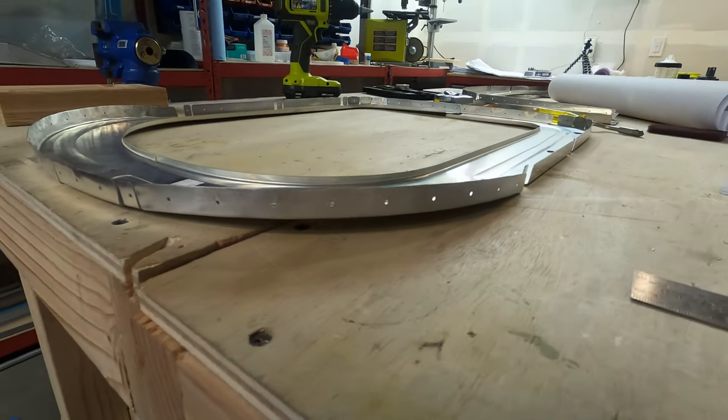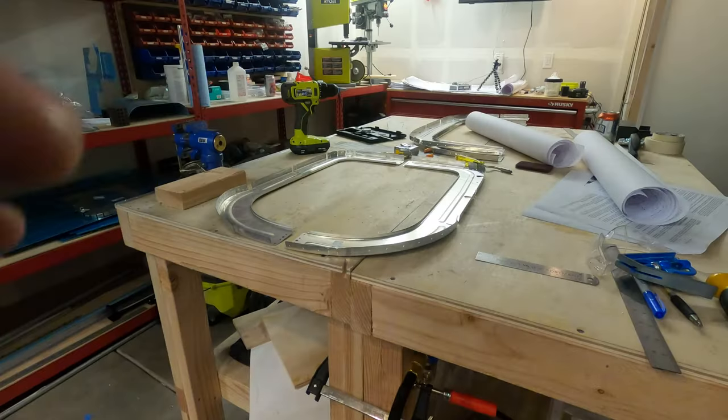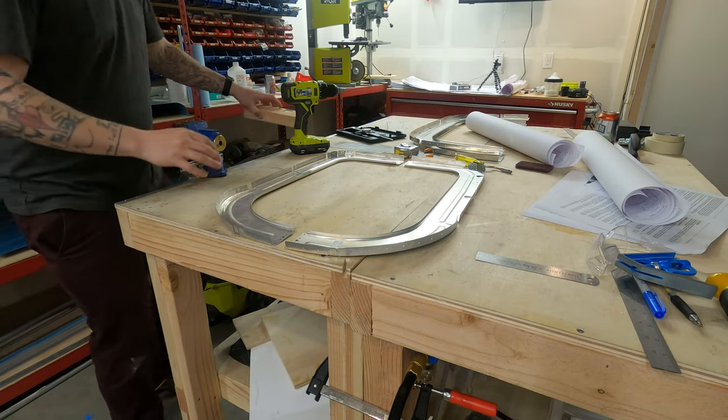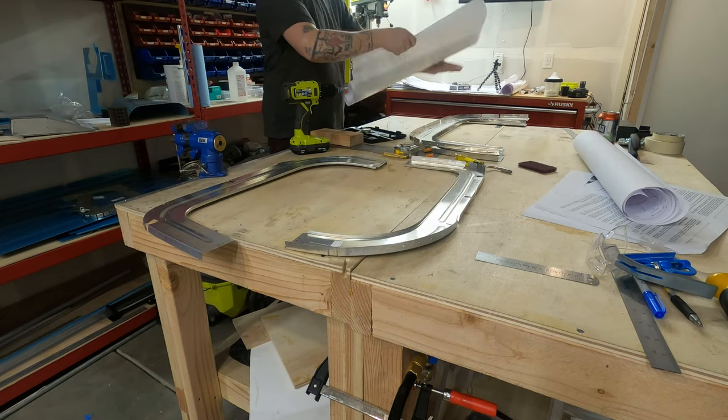On to 708 — same thing, very straightforward, with the exception that the forming on this is a little less clean. 707 laid flat right from the get-go; this one is warped and the flanges need some work. I think it's just because everything's getting so tight and closed in towards the end of the fuselage. We are going to enlarge the holes for the rudder cables, and in this case we're going to add about eight holes along the perimeter of the bulkhead to route the static lines to prepare them for their termination on the exterior of the fuselage. Truth time — I kind of planned on editing my previous mistake out. Anyway, this bulkhead actually needs those holes.